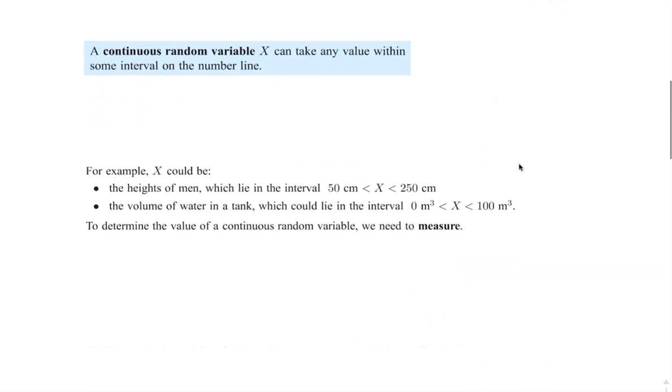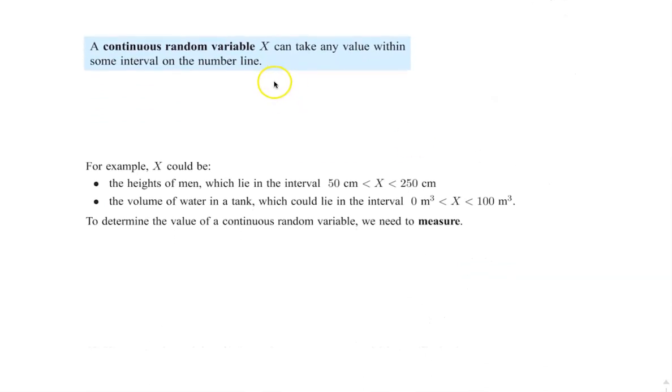If it's something you can count, then it's discrete. You can also get a continuous random variable, like height or the actual size of your feet. It could be any number. The winning time of a race could be anything. Some examples: height of men. You don't have to be 5'10" or 5'11", it could be anything between. The amount of water in a tank or a glass has no set amount. It doesn't skip. It could be any value in between. The best way to think of continuous is as a measurement.